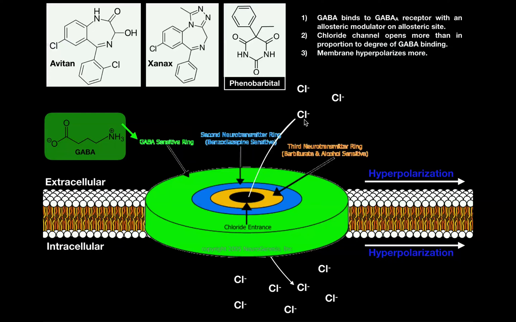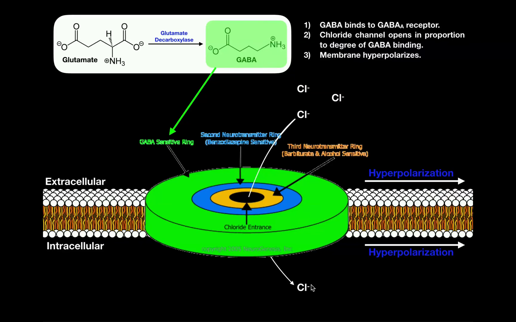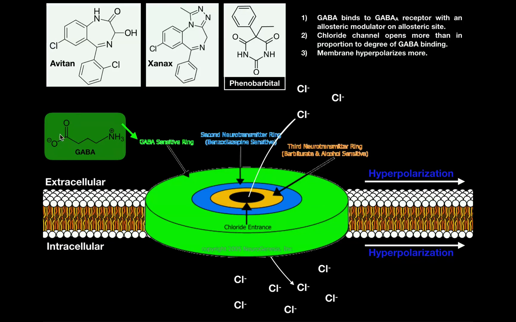When any of these molecules, whether it be a benzo or a barbiturate or when alcohol bind to their allosteric sites, they increase the function of the GABA-A receptor. That will facilitate more chloride influx than we would see if just GABA were present. I tried to draw that with some perspective here. Here we just have GABA, so there's just a little chloride coming in. When we add in any of these drugs, now we have a lot of chloride influxing because they're all positive allosteric modulators, positively modulating or increasing the function of the protein, the GABA-A receptor.